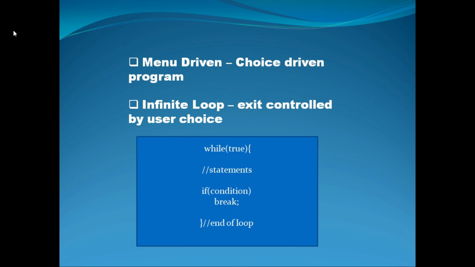Only the user or the banking staff are able to stop the program when they see that there are no more customers, all the customers have been served, and it is time to shut down the bank. So this program would be stopped only by the choice given by the operator who is running the program. So it is an infinite loop, and the exit is controlled by the user choice. If there are no more customers, then the user would press no, there are no more customers, please terminate. So it would terminate the program.